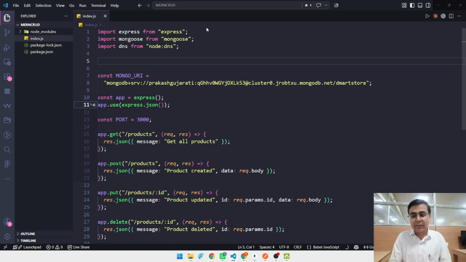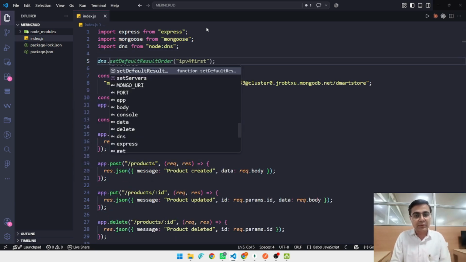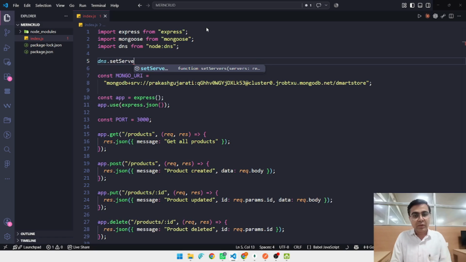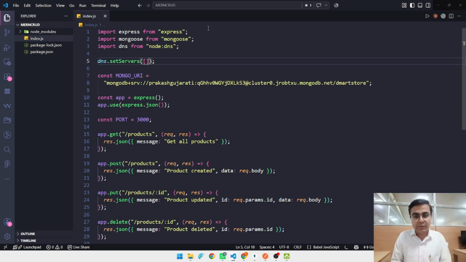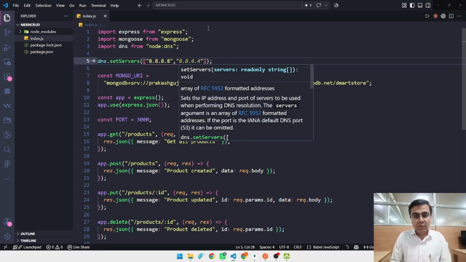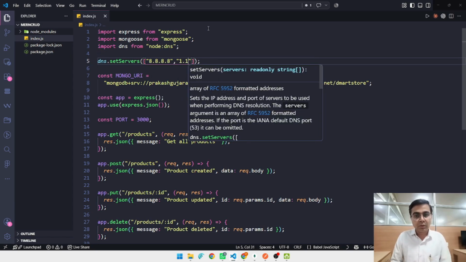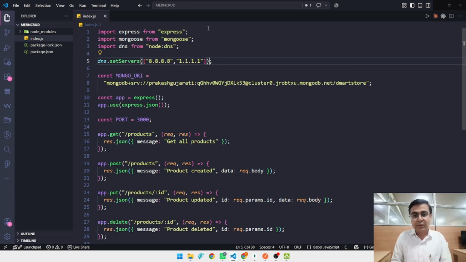Now I pass DNS dot setServers, and my range for that DNS in an array, which I pass here. The first string is 8.8.8.8 and the second one is 1.1.1.1. So this is my range.